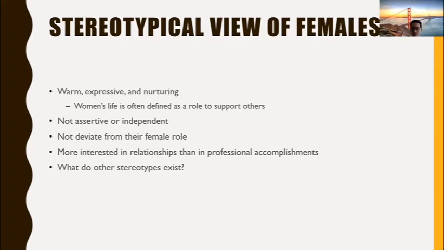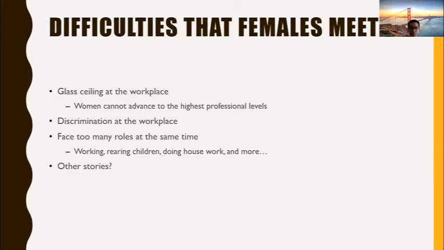Generally, all these female stereotypes define females as a role to support others, not a role that is dominant, that has breakthroughs, that has a lot of achievements in society, but defined as a role to rely on others, support others, and all that stuff. Because of these stereotypes and because of things that happened in society, there's a systematic bias about females and males in society, so that females face a lot of difficulties. For example, one really famous example is the glass ceiling effect for females at the workplace.